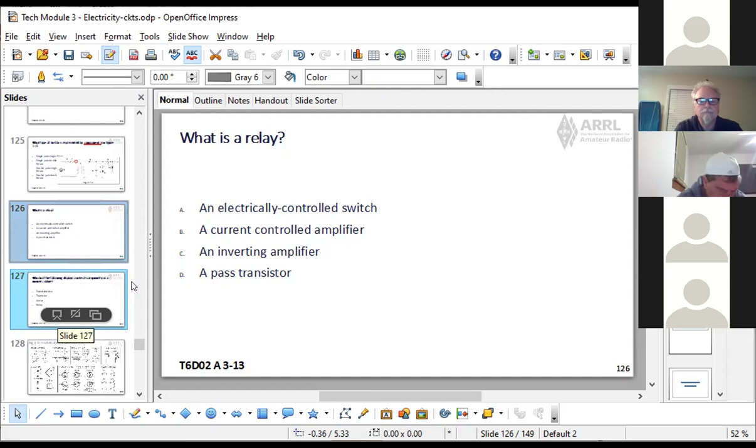Okay, and these are the kinds of answers that the quiz will give you. What is the relay? Current controlled amplifier, inverting amplifier, pass transistor. No, it's an electrically controlled switch. As was mentioned last week, these are going to be scrambled all over the place. So don't always think that answer C is going to be the right one.